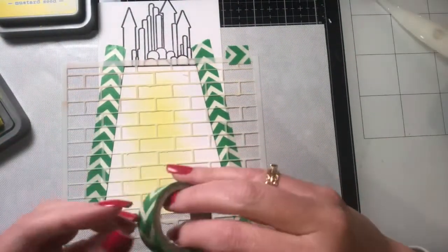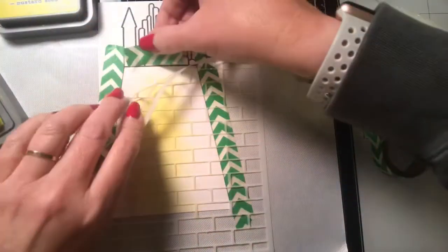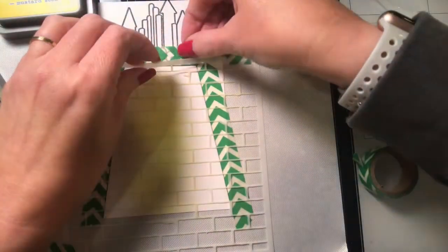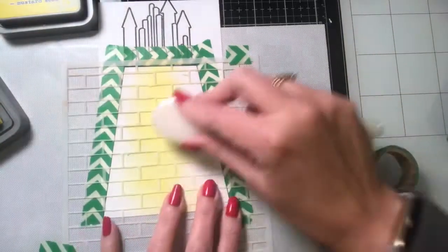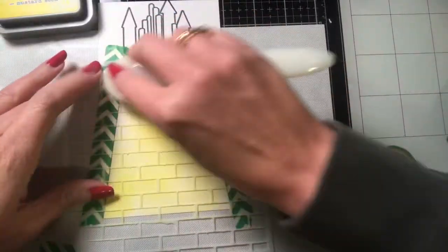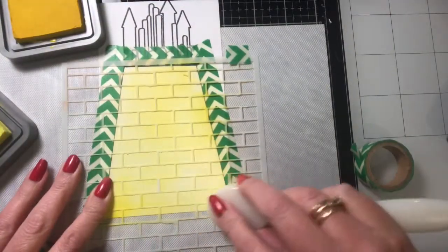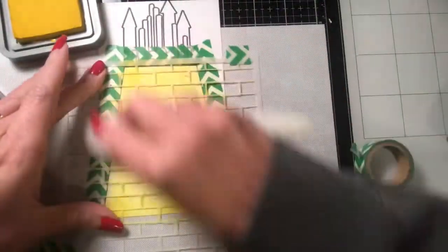I realize I have to mask off the castle. I was a bit off my game — I forgot to do that, and then I realized I cut it too short so I had to add another piece in there, and I forgot to put that piece on my skin to take a little bit of the stickiness off. Going back over with the Squeezed Lemon in the middle and bringing out to the sides a little bit. I'm going to go in with Mustard Seed on the sides just to darken up the edges in the places where it would be darkest.